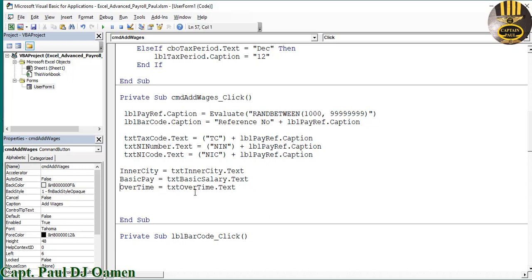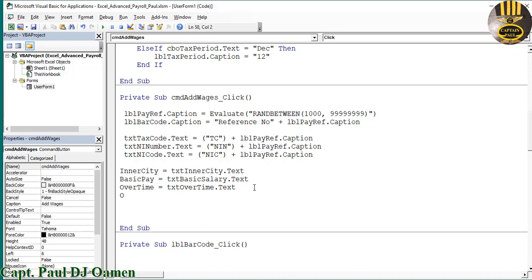I think that one is called other payments. Is it other payment or other pay? Yeah, it's other pay. That's the name of that variable. That will be equals txt other pay dot text. Yeah, and that is it.